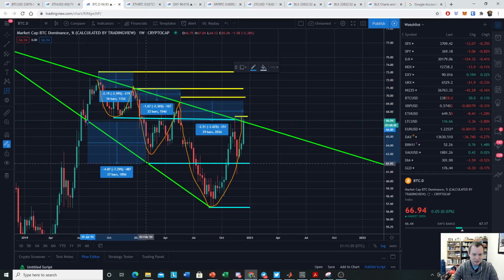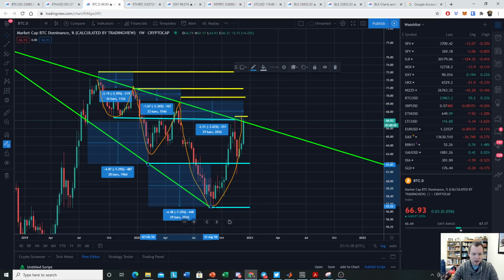So let's take from this point to here. It was a drop of 7% over 196 days. The next one was also around 200 days, 196 days, and it was another drop of 7%. So pretty similar pattern. So from the top, it's decreasing around 2 to 3% each time. The time between these revisits to this larger trend line are increasing. So 112 days, 154 days, 203 days. From the bottoms, they're more consistent. Negative 7% over 196 days, negative 7% over 203 days.